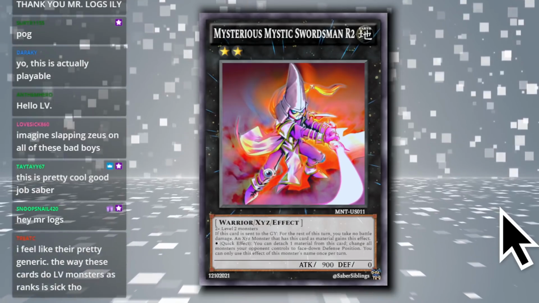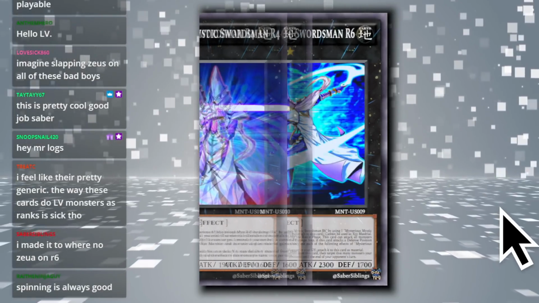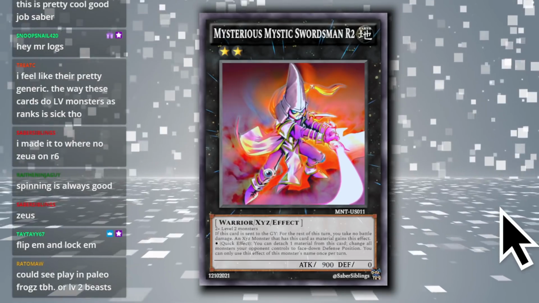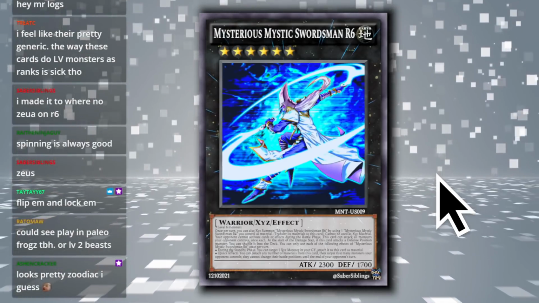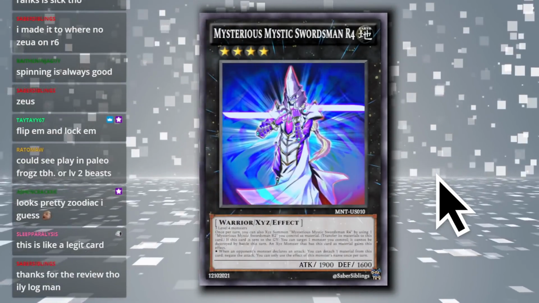Basically, you start off with Mysterious Mystic Swordsman R2, and then you rank him up into this, and then you rank him up into this, and then he inherits the effects of the previous 2 cards. With the very first one basically giving it an Ultimate Conductor Tyranno-like effect to flip all their cards face down. And then this one having the effect to attack all of them and spin them. So it's an excellent form of removal, and I'm pretty sure it's quick effect too.